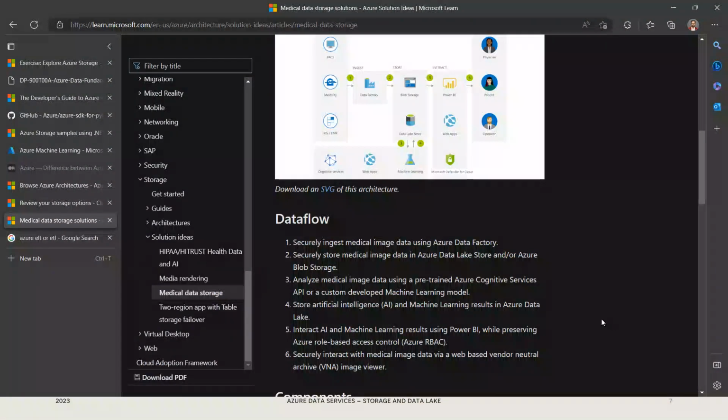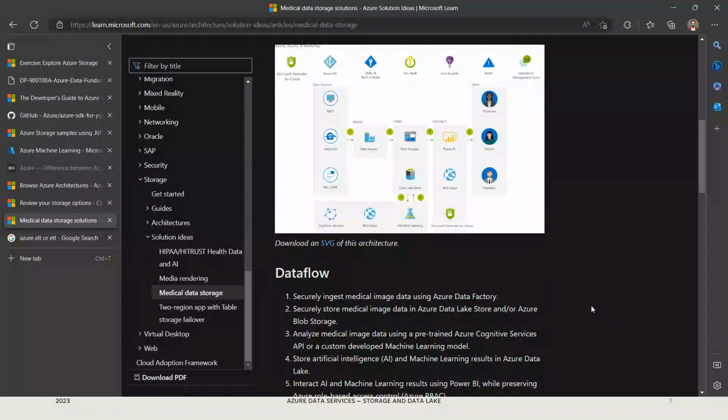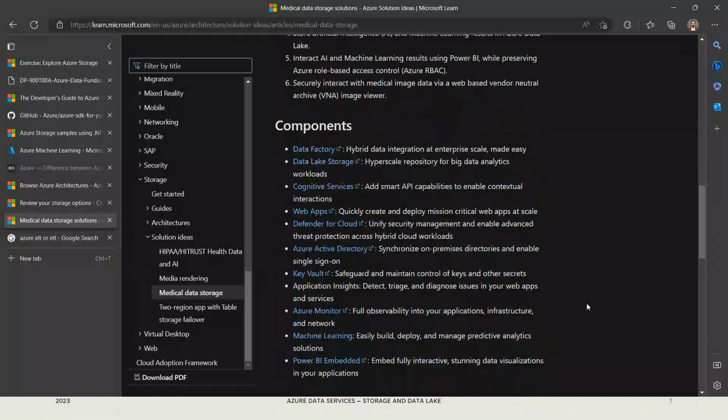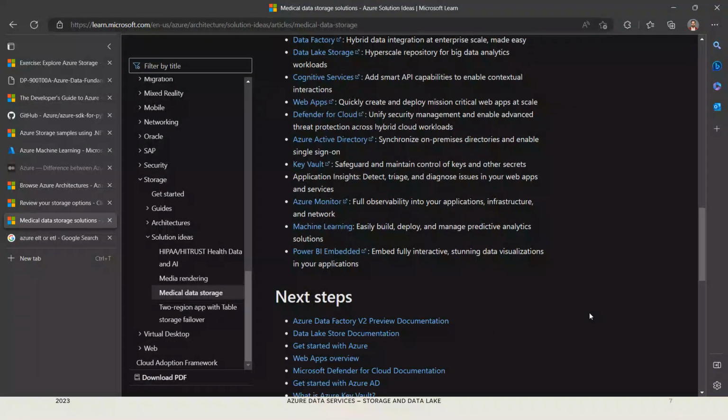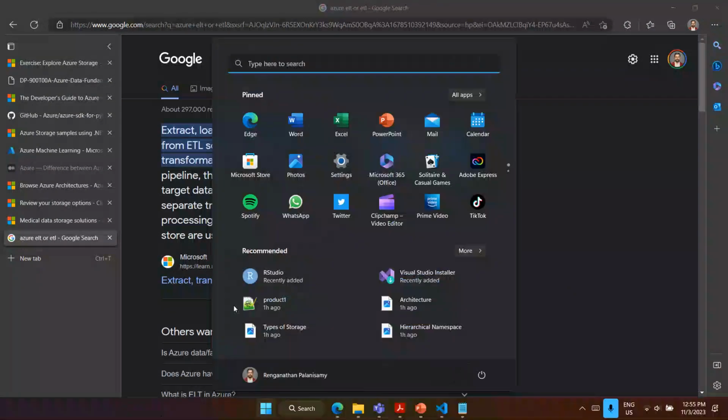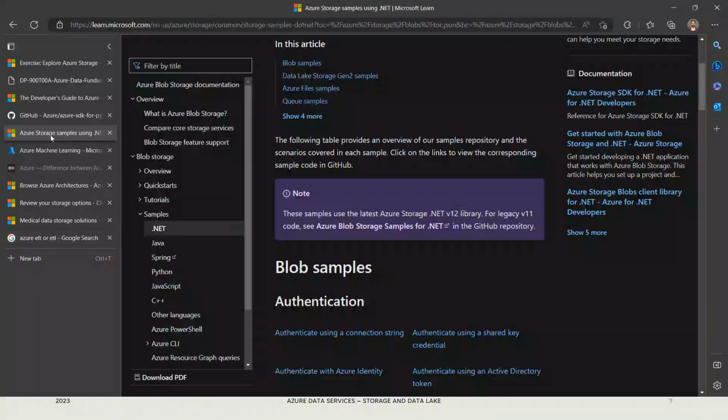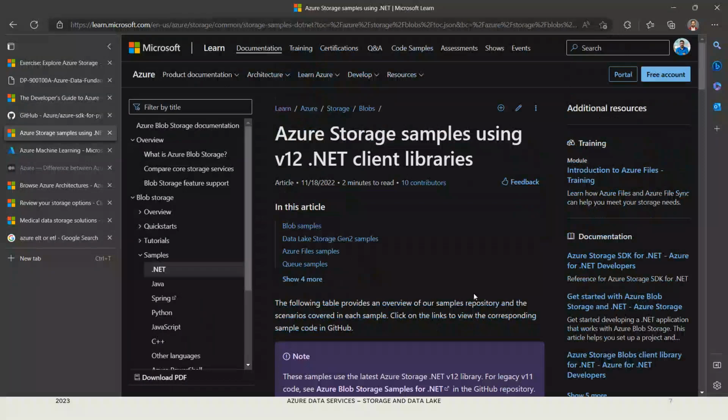Okay, great. So hopefully I've given you a quick overview of how data storage is going to be used. Apologies, I couldn't show you the demo in time, but you can download the storage sample, as I mentioned.